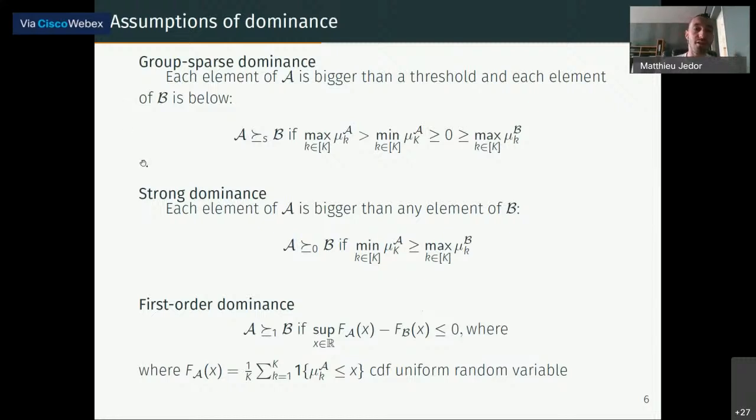The strong dominance is a little weaker. It is similar to the previous one, except that we don't know this threshold. And we consider another weaker dominance, that is first order dominance. Here we put a discrete uniform distribution on the means of one category, and then a category is represented by a simple random variable, and we use first order stochastic dominance for random variables to characterize the first order dominance in the case of categories.